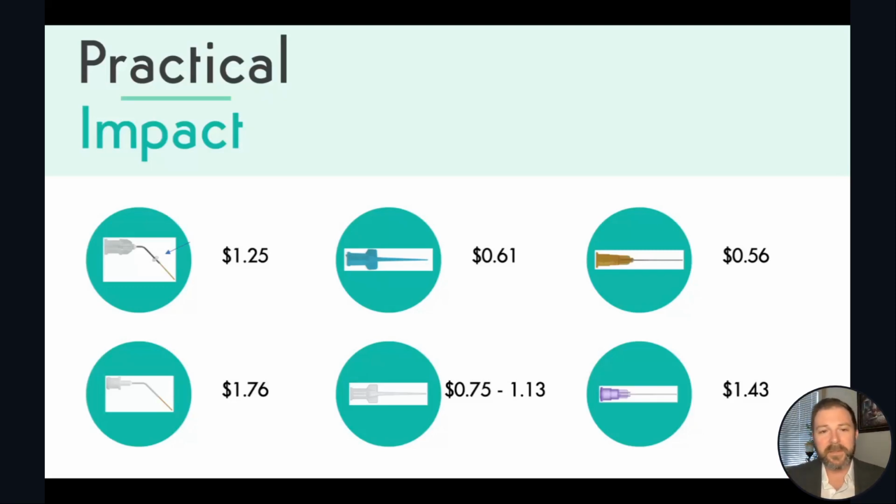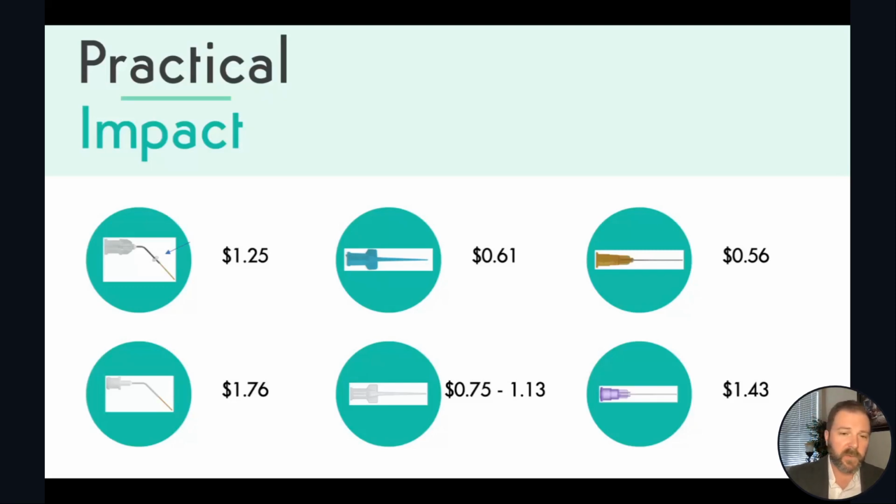Now, the two in the middle are kind of the more wasteful, if you will, types of tips, and they come with a variety of different sealers, and they range quite a bit in price, 60 cents to $1.13. We're almost double there as well. And then the most stark contrast is over on the right, just a simple metal cannula that screws to a luer lock. And we're talking almost $1 savings between those.